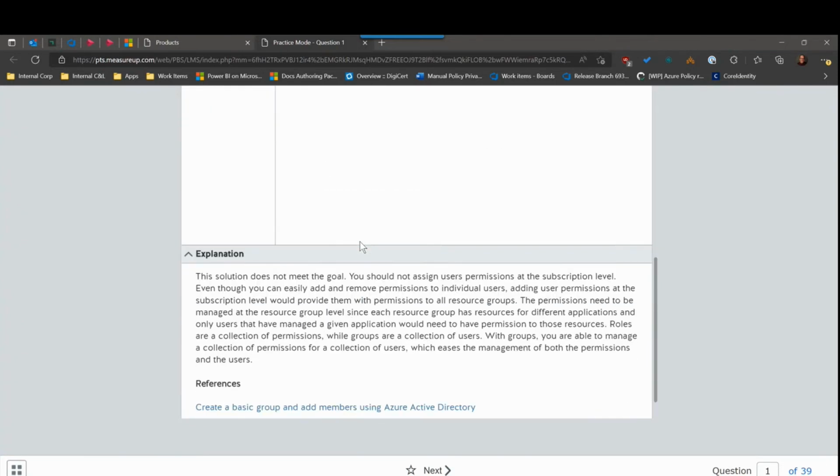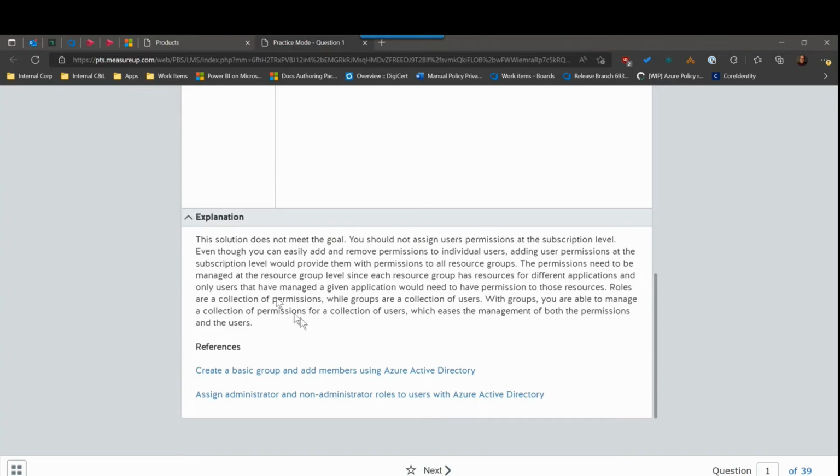Now, some study tricks I want to explain here with MeasureUp to improve your efficiency. Number one, take advantage of the fact that the MeasureUp items are required. I know because in past years I've written for MeasureUp. I haven't for a number of years, but I have in the past. The writers here are required to explain A, why the correct answer is correct, and B, why the incorrect answers are incorrect. So take advantage of these explanations.